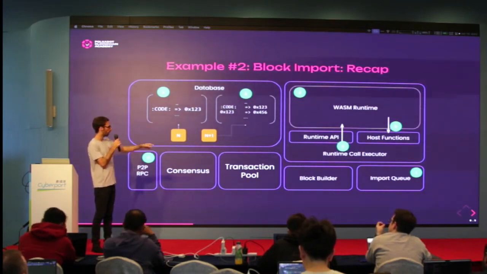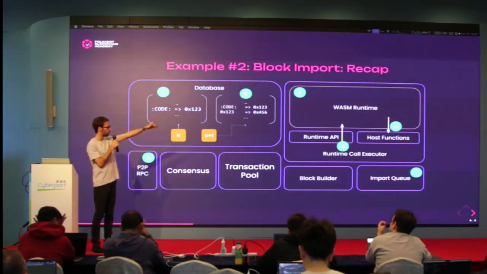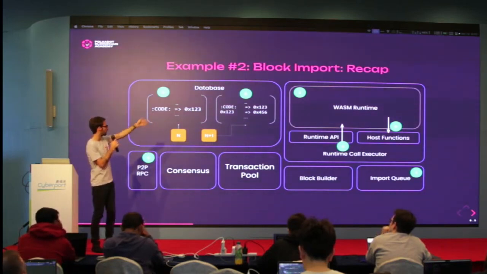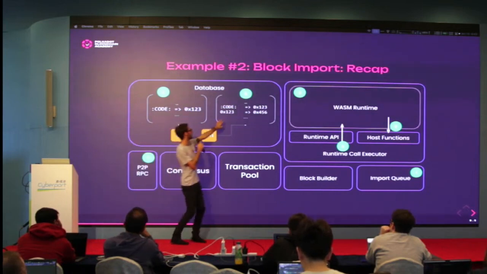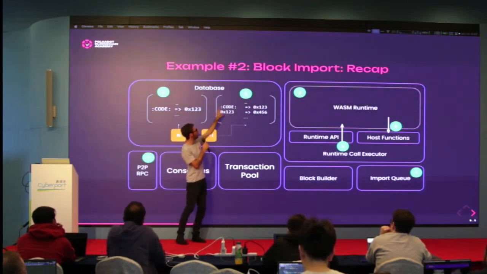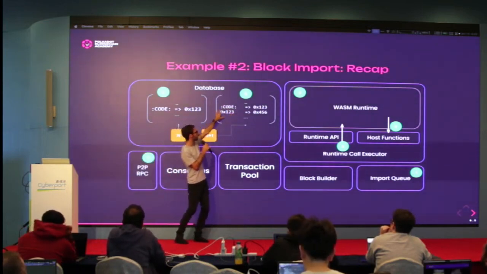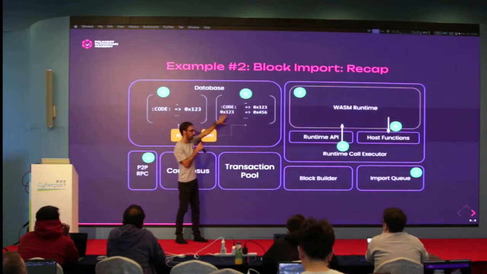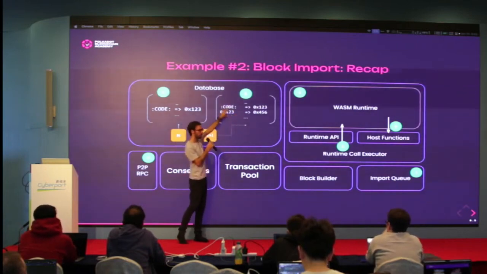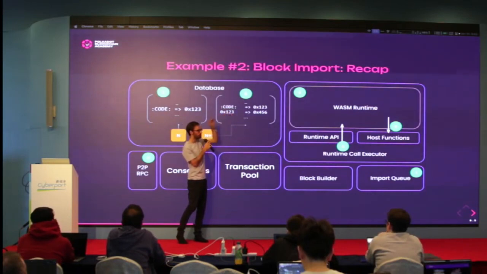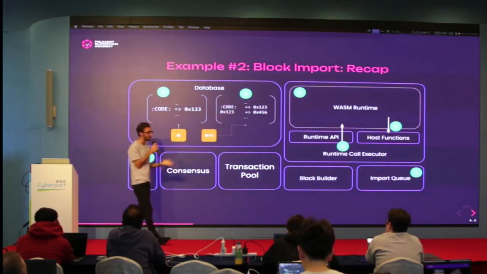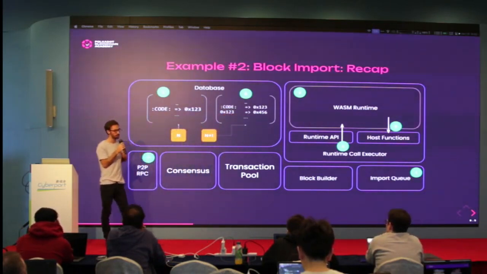When we call execute block, the runtime will re-execute all the transactions, and its local state will be updated. The runtime will build its own copy of, okay, this is what I think state at block n plus 1 should be. It will calculate the root of this individually, and it will check if it matches what the block claimed it would have been. Does that make sense?